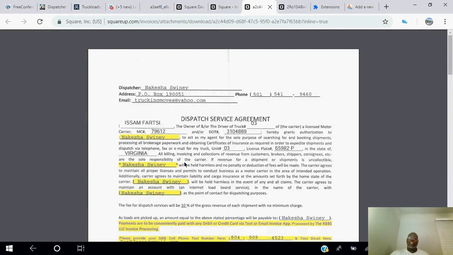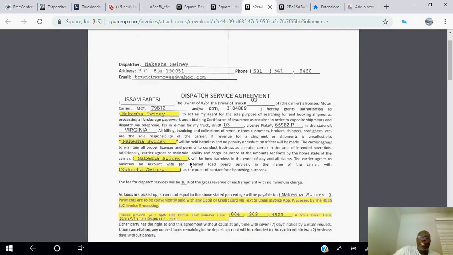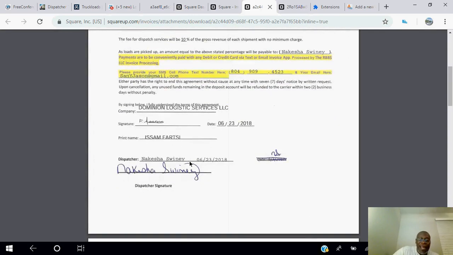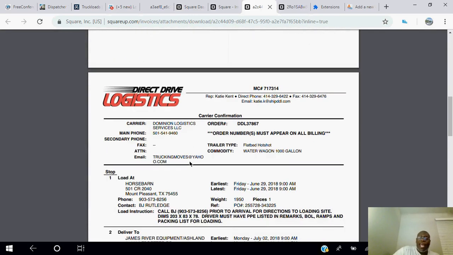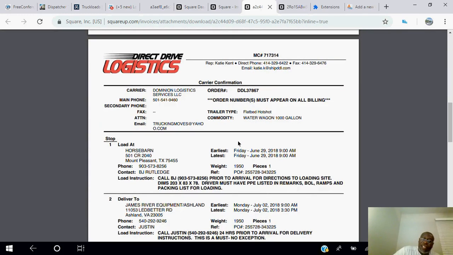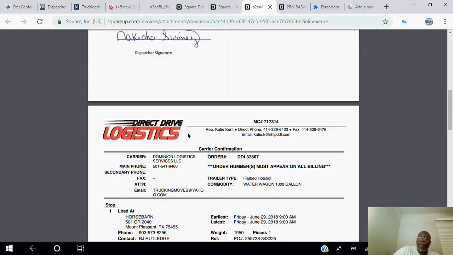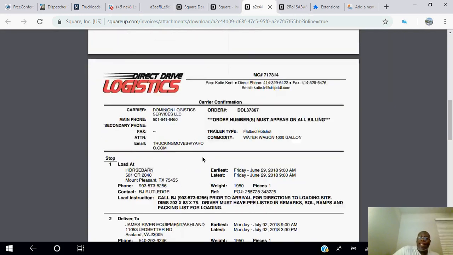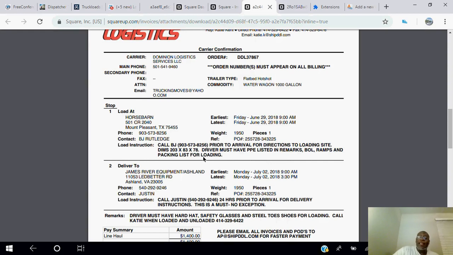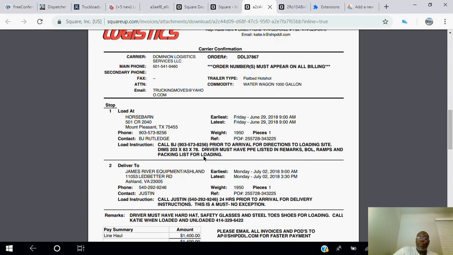All your information, which I can share with the Federal Motor Carrier Association, the Federal Bond Service, and DOT. Okay? And a collection agency if I need to hire one, right? All right. You're also going to attach what? This signed confirmation rate sheet, which further verifies that they were dispatched a properly formatted load and they picked it up and were paid an amount of money, the whole nine yards.